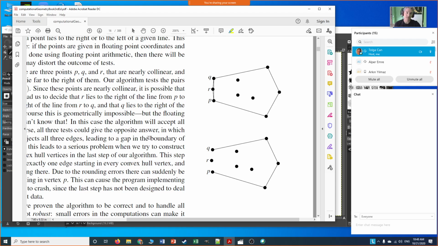So another important thing of a geometric algorithm is its robustness. Sometimes we just use integers. There are some problems that just use integers to get rid of these problems, but sometimes even in the case of these small floating point errors, we may want to give the user something that looks like a convex hull, an approximation of it. For example, a convex hull which doesn't include R in it. If I have a polygon which is Q, this one, this one, this one, and P, and back to Q, it is also a convex polygon.